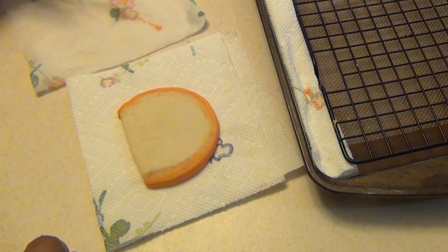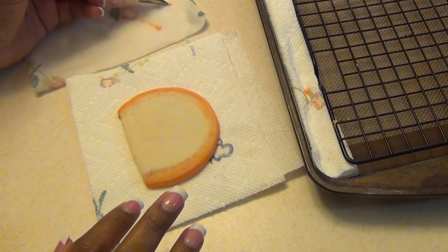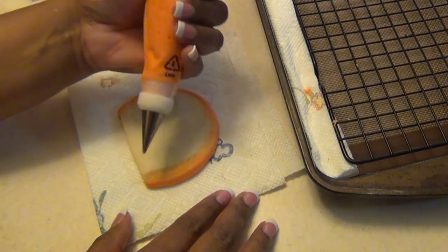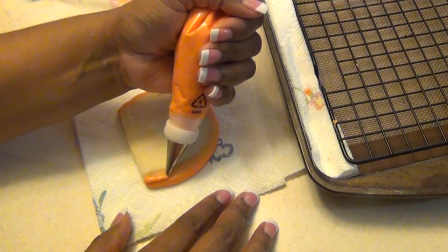So I'm ready to decorate the top of the cookie, and I have some orange and some yellow. This is more like 6 to 10 second consistency. I like my icing a little bit on the runny side. So I'm gonna start by making my outline.